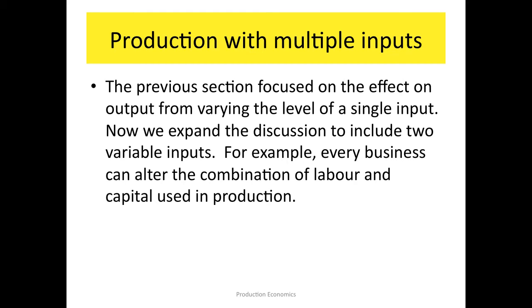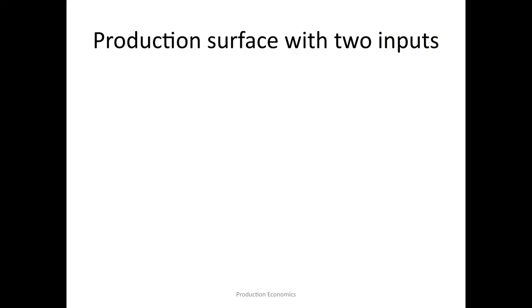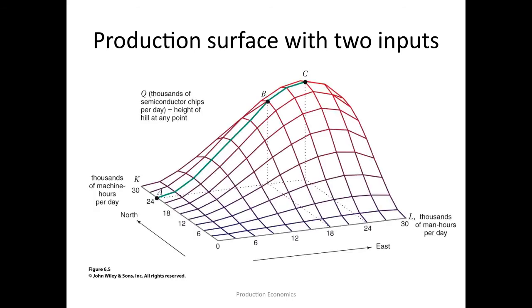However, the relationship between output and more than one unit of input is not easy to show. We can use the production function and some fairly complicated mathematics to characterize these relationships, but that's perhaps beyond the course. We can, however, depict the relationship between output and, let's say, two inputs graphically or with a figure as follows. Now, what I'm going to do is plot a figure from the textbook. And this is simply the production surface with two different inputs. So we're going to assume that capital and labor are our variable inputs and that we obtain a number of units of output given the amount of capital and labor that we're going to use.